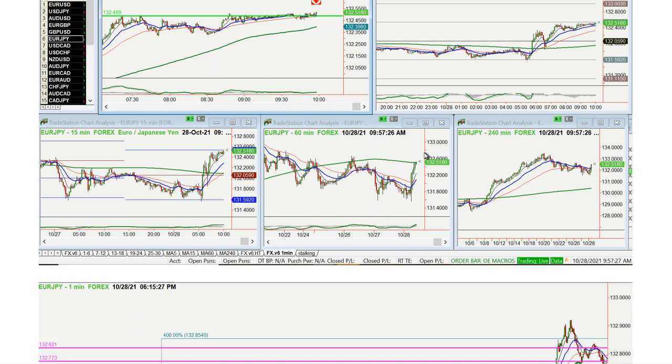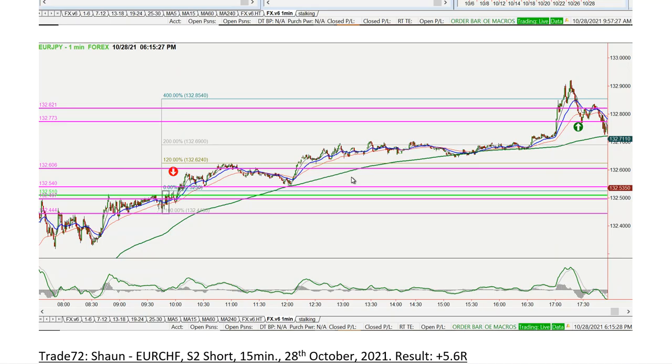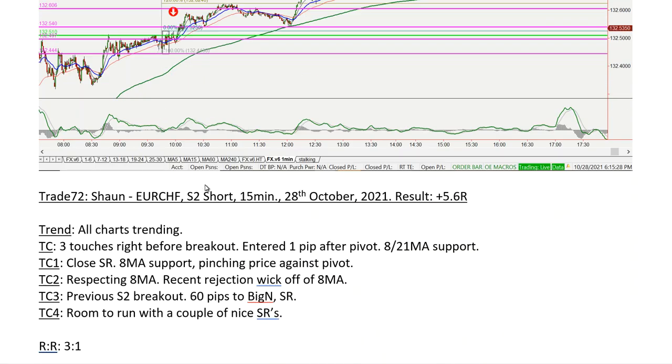132.60. So 90 is somewhere here, right? So it went well. It basically tested this high here, right? So it spiked well. The 200 spike trade. That's a spike, right? That's an exhaustion move, and then it's over. Basically reaching the 4 hour level easily. Now let's have a look.